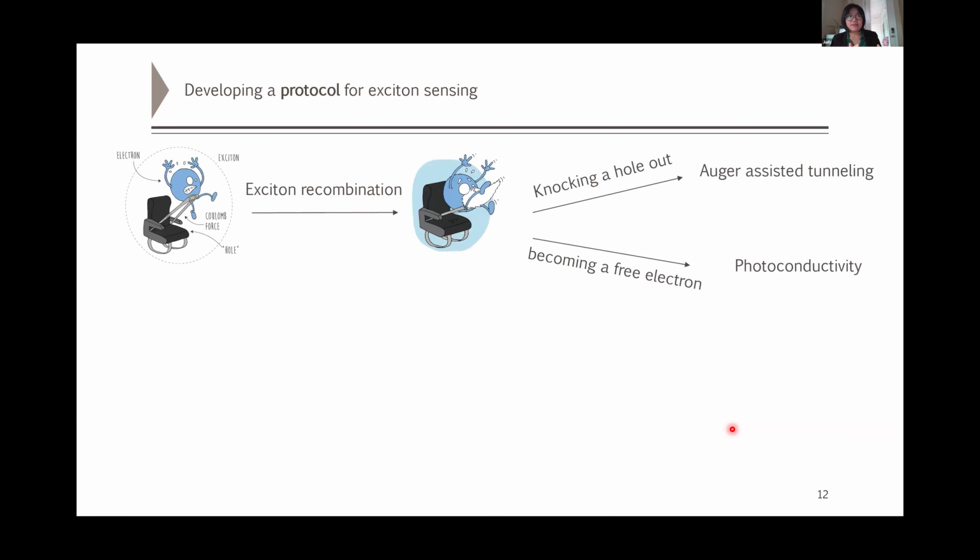Well, after describing the sensing technique for excitons, we now can develop a protocol for using excitons to do the sensing. So excitons always have this recombination process. It's their fate, right? Because after excitation, it somehow has to relax back, or we call it recombination. And there are different types of recombination pathways. Sometimes it can give up its energy to a different free carrier, and then it can even knock that whole electron out of a barrier.